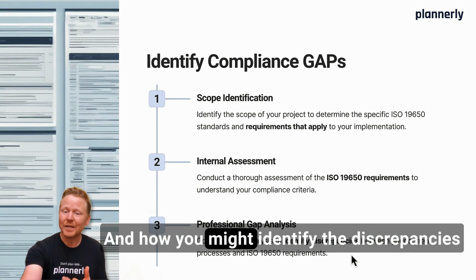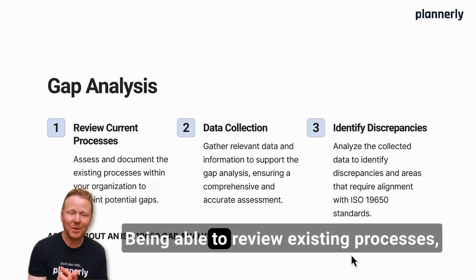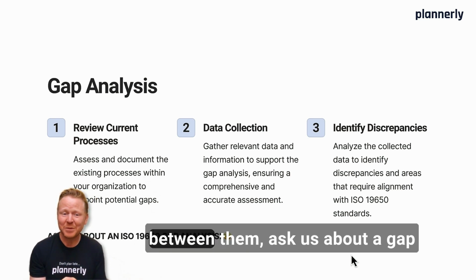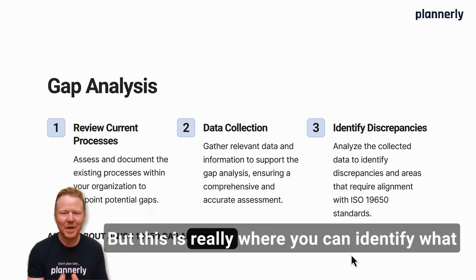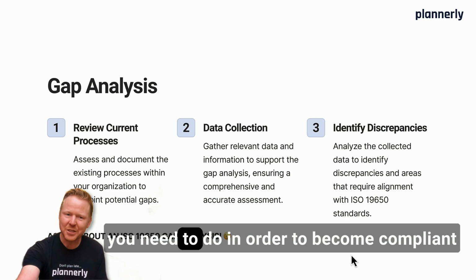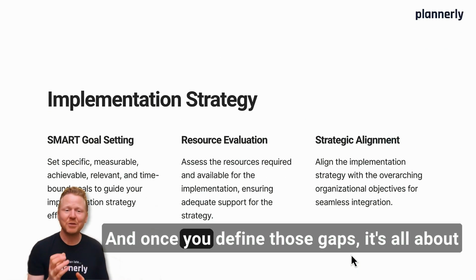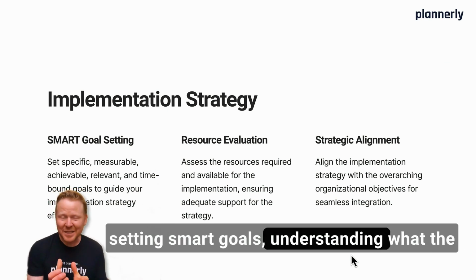And how you might identify the discrepancies using a gap analysis. Being able to review existing processes, collect data and identify the discrepancies between them. Ask us about a gap analysis if that's interesting for you. But this is really where you can identify what you need to do in order to become compliant with the process, with the workflows.